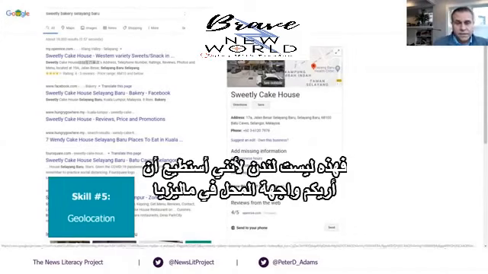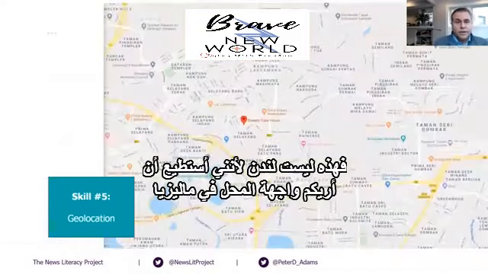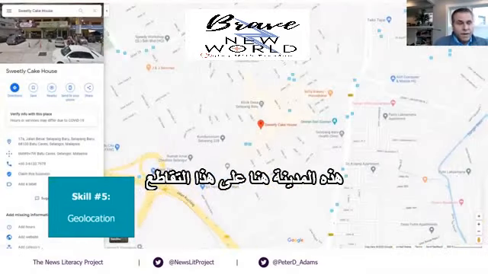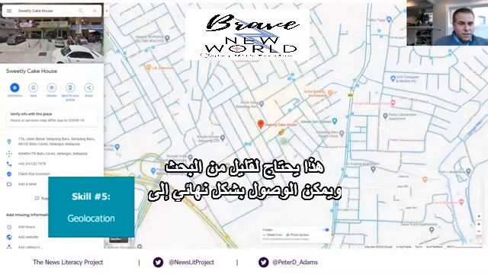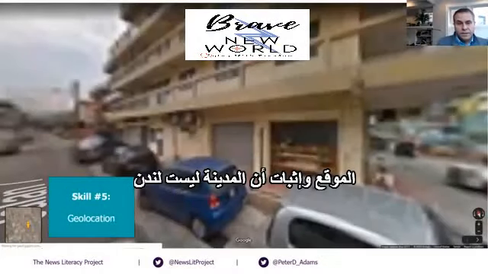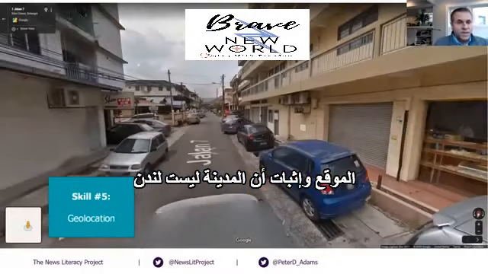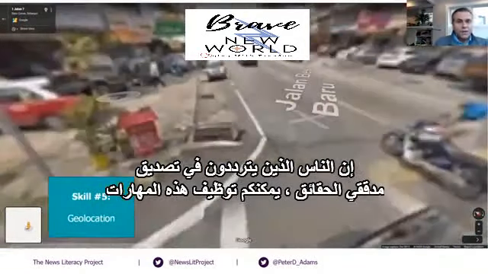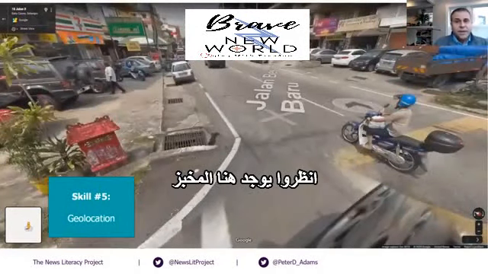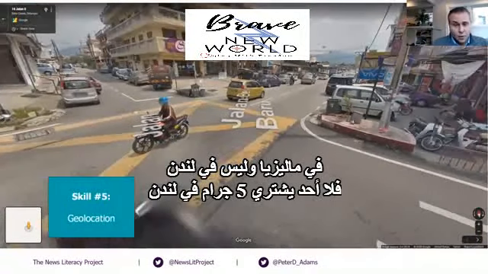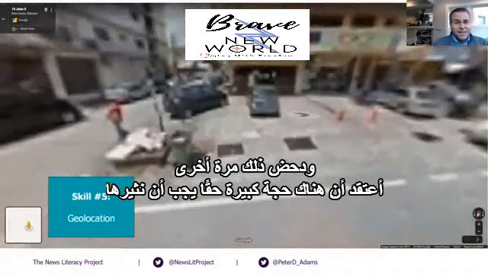So this is not London, because I can show you the storefront in Malaysia, in this town, right here on that intersection. And again, sometimes it takes a little looking around, but you can get definitively to the location and absolutely prove that this was not London. So again, for people who are reluctant to believe fact checkers, you can employ these skills and say, look, it's right here. There's the bakery. This happened in Malaysia. It's not in London. Nobody's locking down for 5G in London, and disprove that.